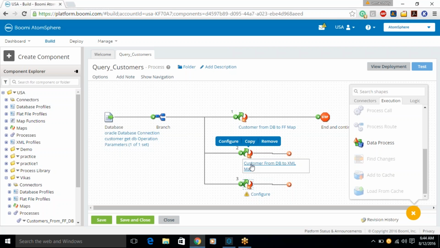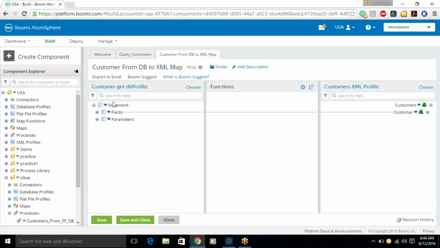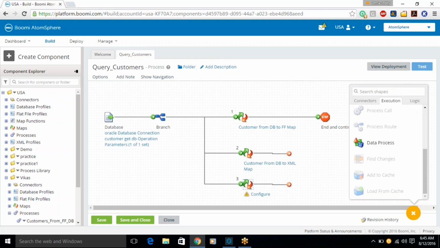Let's say you might have specified the source as the XML profile. Whatever data is passing through the map, it will try to match with this profile. If both are not matching, then it will throw an error saying please check your source profile and the data. So it has to be matched.